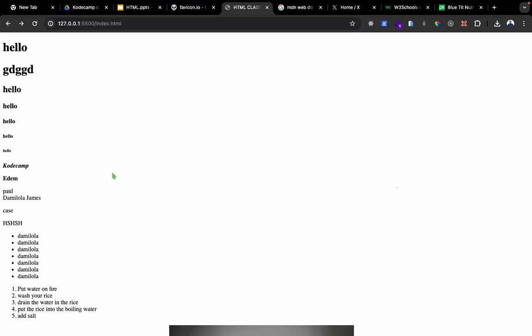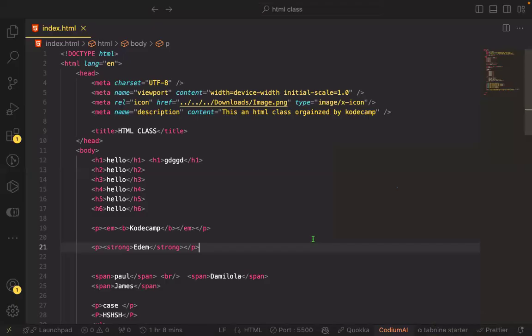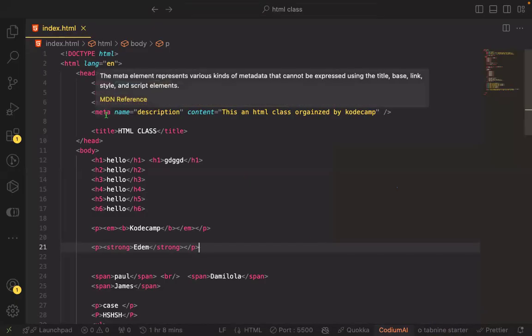Which of the meta tags, first of all? The icon, the descriptions, the name description. That one is not going to show on your browser. When I explained earlier, I said that if you do a Google search, you would see that this content is the description that Google is going to give to your website once it pops up at the top level.